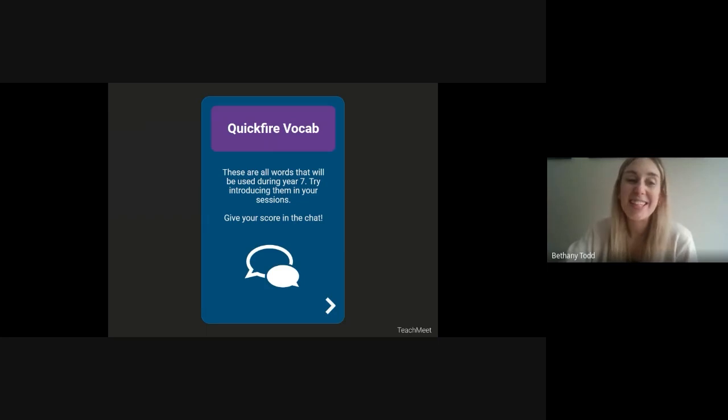Perfect. So these are all words that your students might be coming across in year 7. So start dropping them in your sessions or building that vocabulary. I think sometimes words feel more scary than they are. And they've experienced that with grammar and all the grammar terminology that they've been learning through primary, which sometimes feels terrifying. But actually, once you know what something is and it's just got a fancy name, it becomes a lot less daunting. But if anybody got full marks, feel free to brag about it. But I think you all did fantastic.